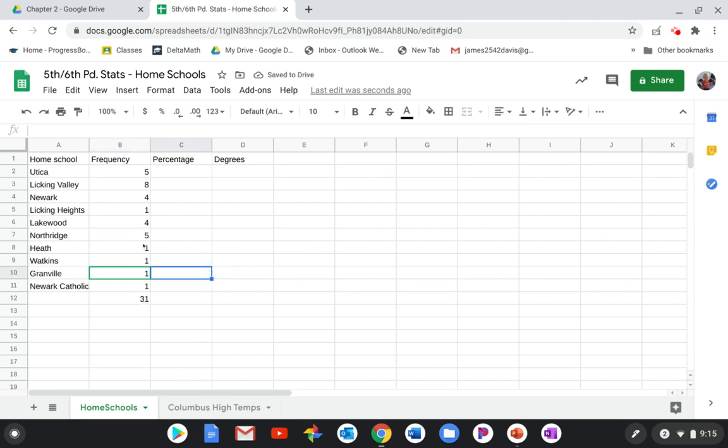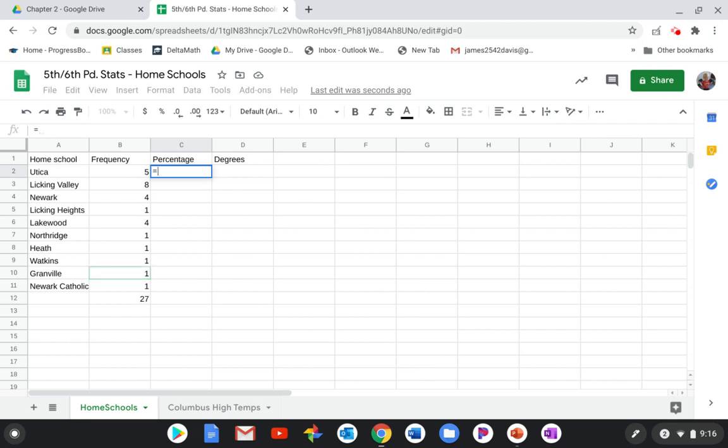You can see it changed down here. So there's a lot of cool formulas you can do on Google Sheets and Excel. I'm going to show you how to do all of those for these. You don't necessarily have to do it. You can do all the calculations by hand, but it is nice to know how to do some of these formulas. So the next one is a percentage.